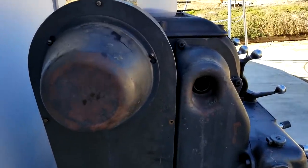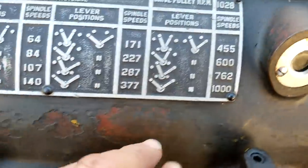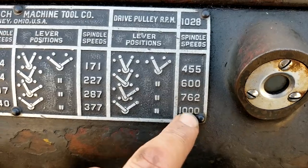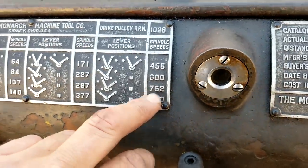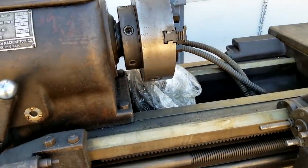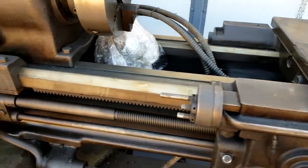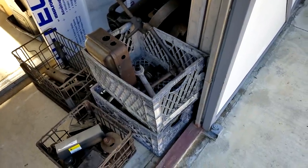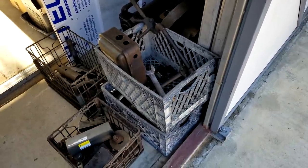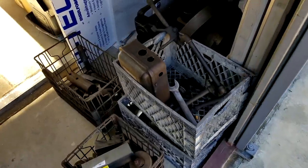I was able to run it in all speeds and all feed rates. Up in the head - helically cut gears, hardened and pressure-fed oiled - god, this thing runs silent. It's not very fast; I would think a machine like this could run faster than a thousand, but that's what it's rated for at max. Going through the spec sheets, they offered it in 800 max speed and 1000, so this is the highest RPM for the weight of this machine. You'd think it would be able to swing something bigger - just look at the size of that carriage, it's massive. I picked it up in the city of Inglewood from a gentleman that rebuilt Packards.